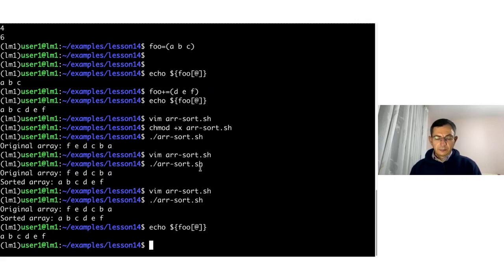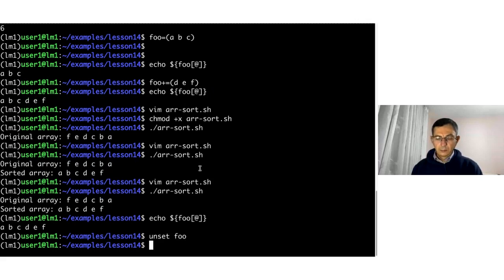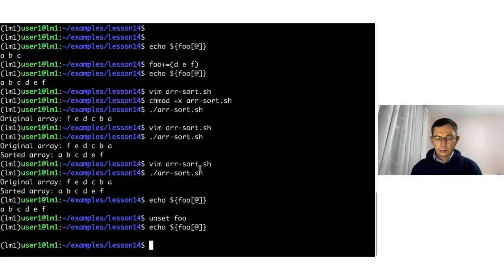Now if I do unset foo, and then try to display again the values of the array, there is nothing. It is empty because this is an undefined variable. Unset will just undefine this variable, so it will throw away its value and undefine that variable.